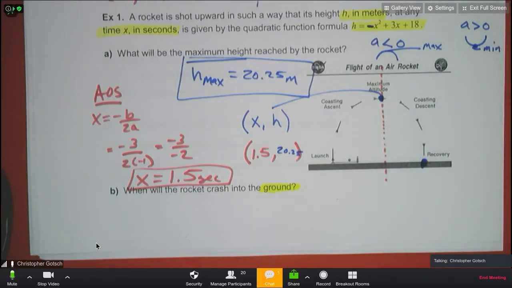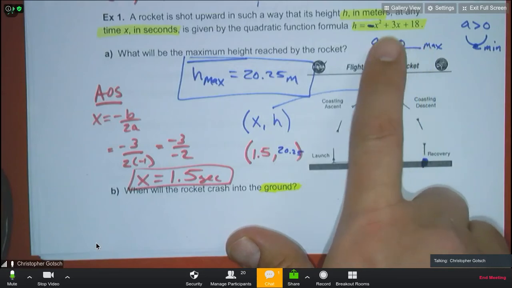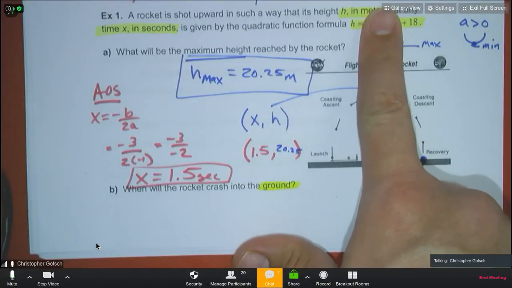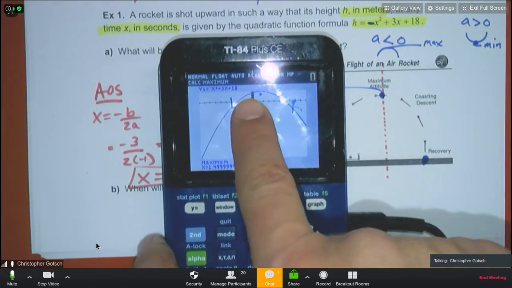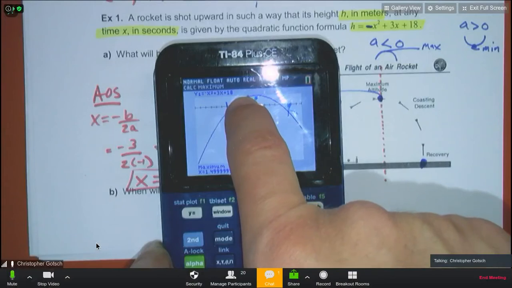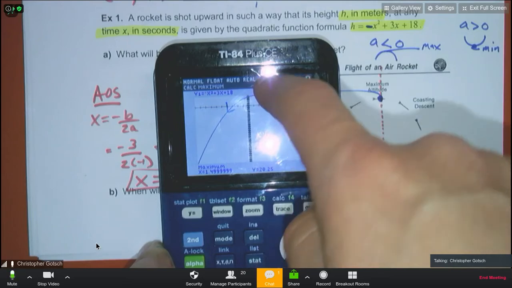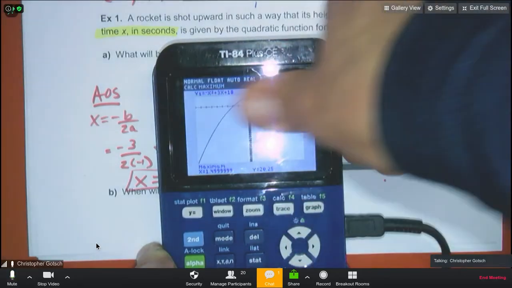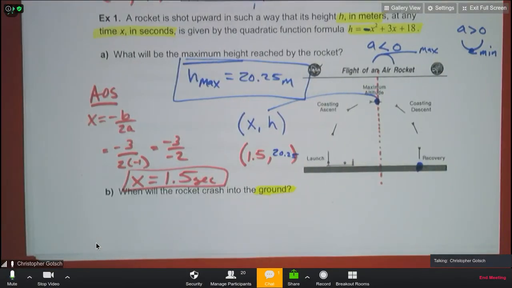Sometimes it is. If there's no C value, if there's no C, then yes. But in this case, the C value is 18. So that means at 0 seconds, it starts at 18 feet up. Okay, so that's a good guess. If you have no C value, then yes, that's the truth. That's going to happen. Okay, so if you look at your parabola right here, at 0 seconds, it actually starts 18 feet above the ground. Okay, and then it shoots up, gets up to 20.25, then starts working its way down. Good thought, though.